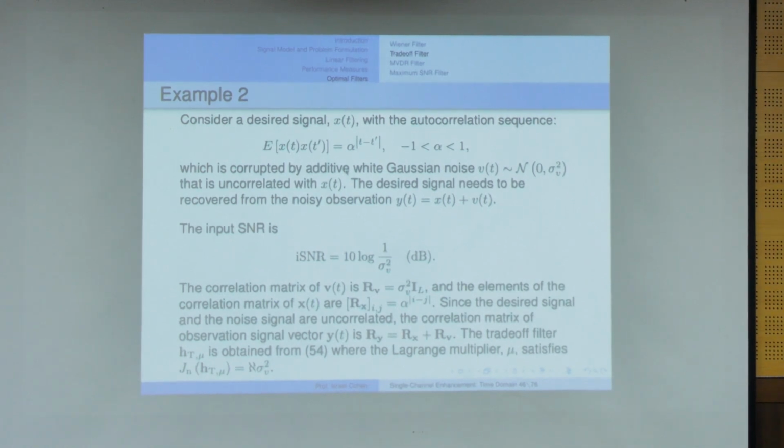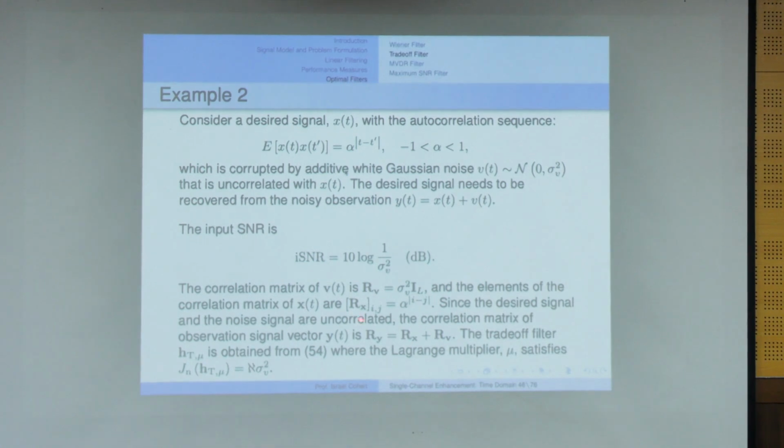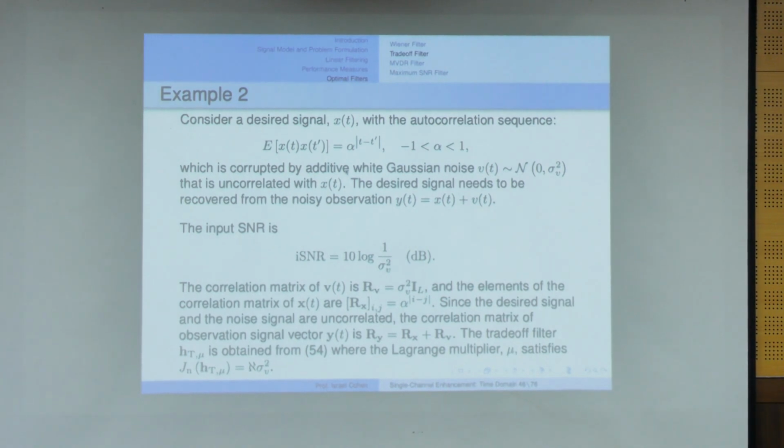Actually, is it difficult? Compared to the previous example number 1 that we talked about yesterday, over there we assumed it was a cosine signal, and for the purpose of constructing the matrix Rx, we assumed that we know the amplitude, A, and also the frequency, F0, which is a lot of information. We need to estimate them.